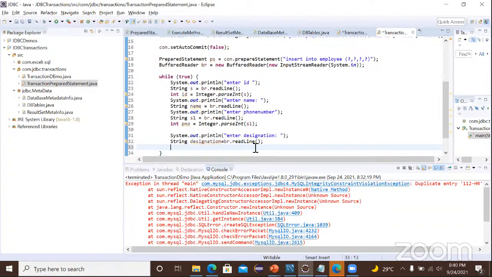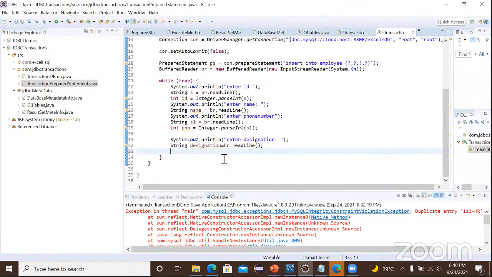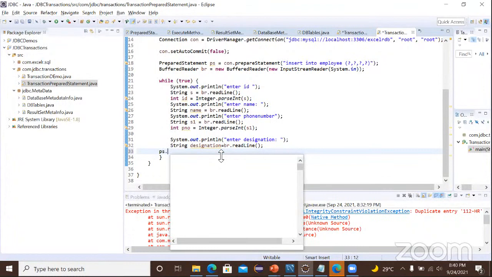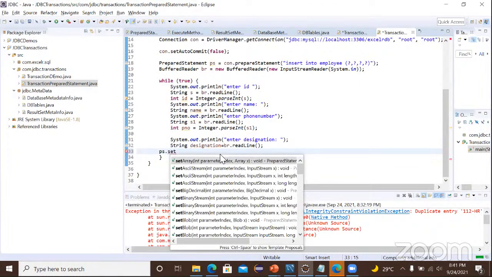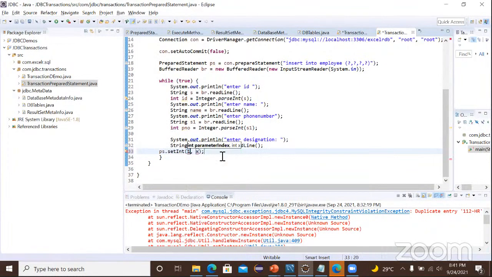Okay, so this error is not for this program, this is the previous one. So now I'll call prepared statement ps dot setInt. In setInt, what we have to pass, first index, so first index comma id.